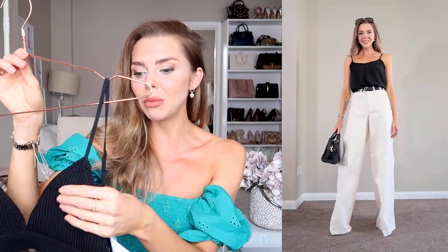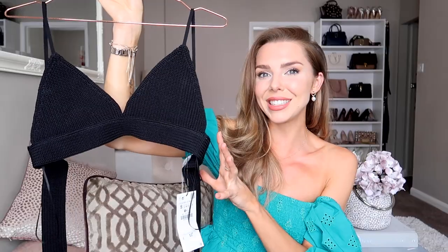Next I have this cute little bralette — it's a knitted material. I thought it was perfect to wear with high-waisted jeans, high-waisted shorts, or maybe put an open white shirt or cardigan over it. I loved the knot detailing at the back as well. I'm loving knit at the moment — I've ordered the black and cream version of the sage green knit vest from my H&M haul, so I'll leave those linked below before they sell out.